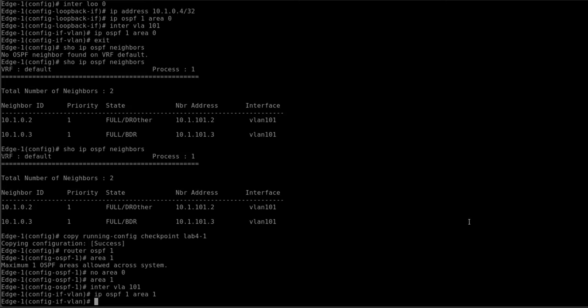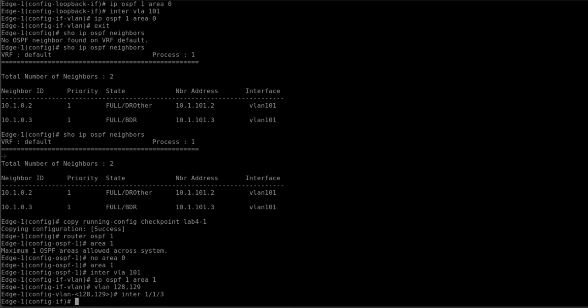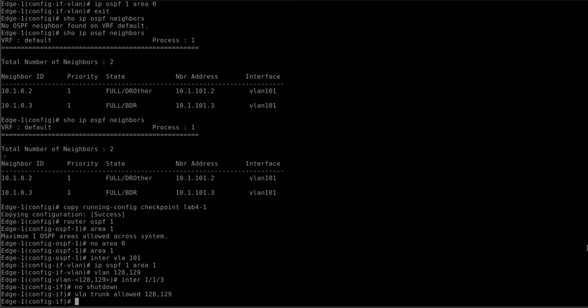We're going to create VLANs 128 and 129, and we'll go to interface 1/1/3 that's connected to the endpoint, no shutdown, VLAN trunk allowed 128,129. Then we will configure interfaces VLAN 128 and 129 to belong to OSPF area 1.